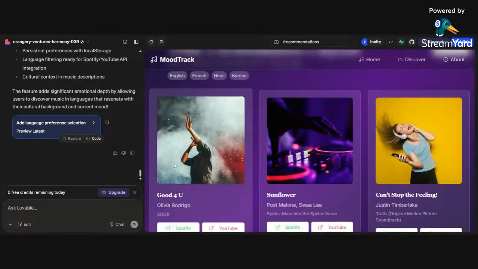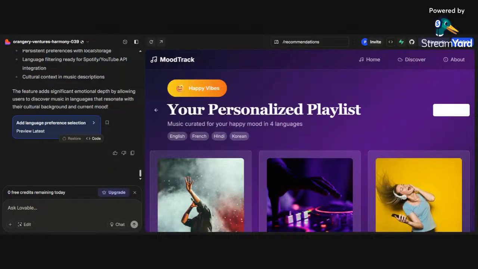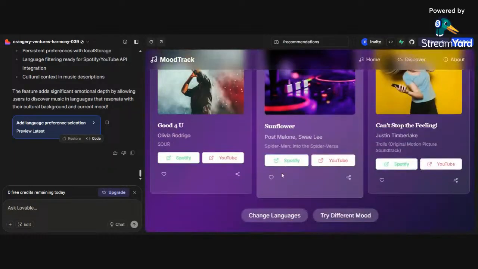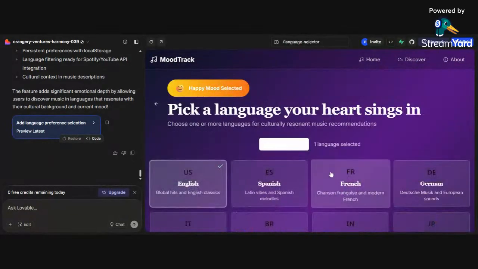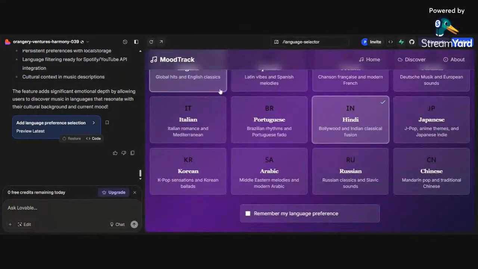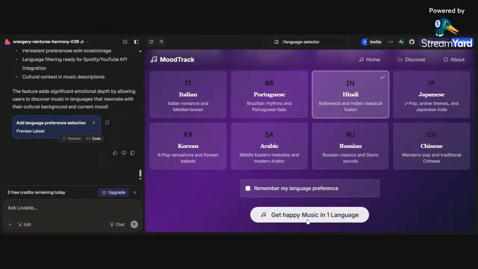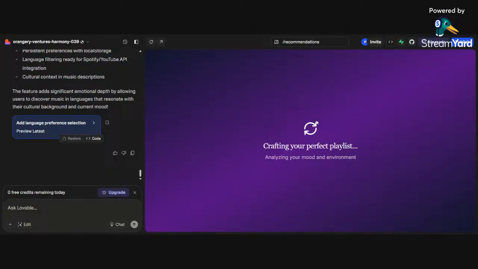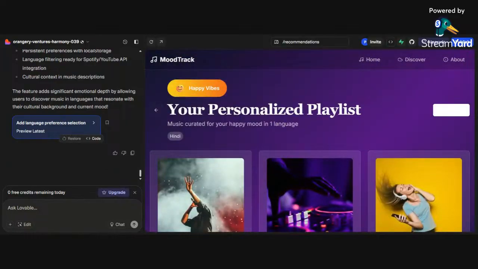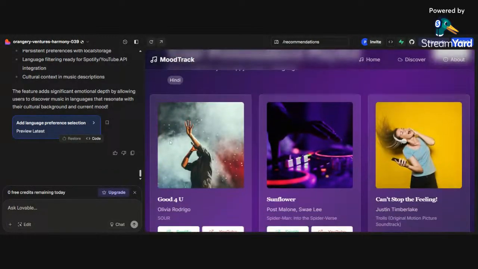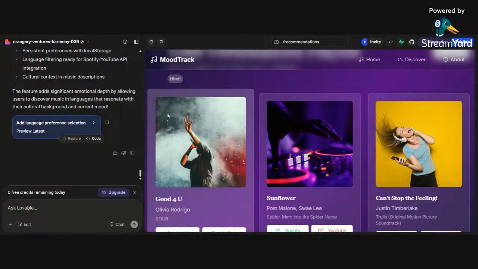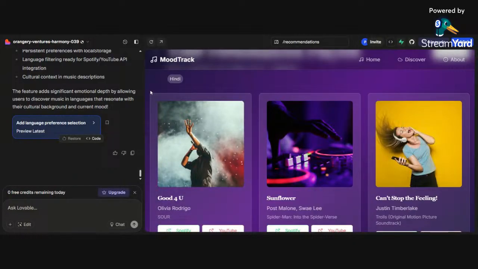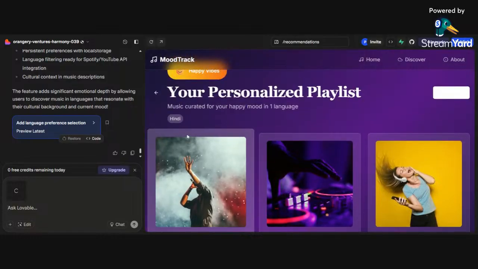So yeah, you can reiterate by saying it's not giving in all languages and tell it to give in all languages. Let me just give one language and check. Okay, you guys read this and tell, okay, it's not giving based on the language. You have to take a screenshot and give it to Lovable. I don't know, there are no credits left for this, but yeah, you guys can take a screenshot.